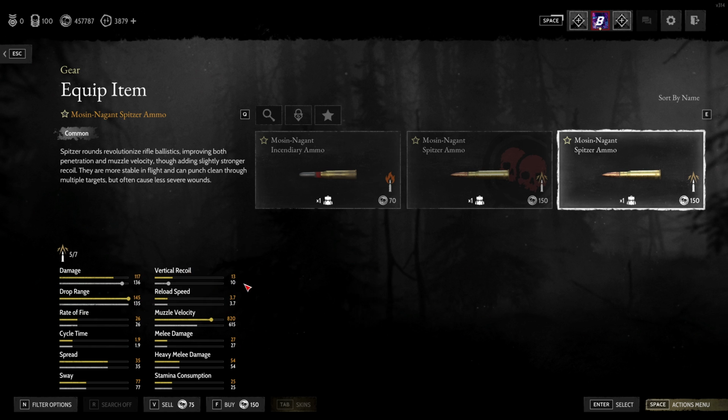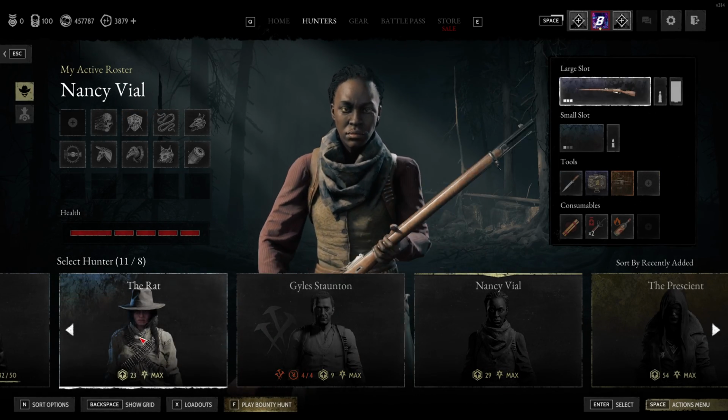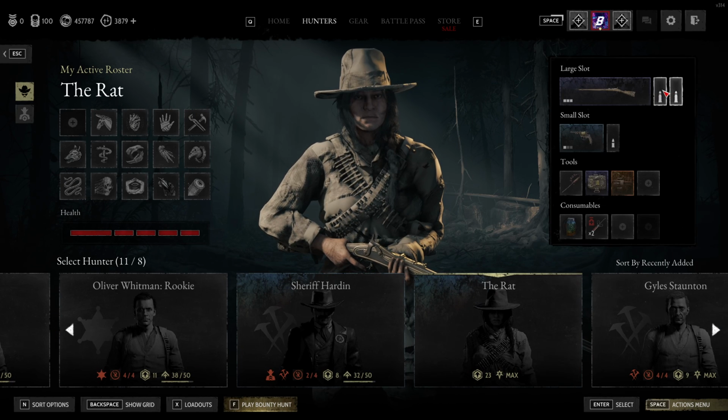But what you're looking at here is that vertical recoil goes up to 13, and the muzzle velocity is very nice. Damage does go down. And if I find my Old Tusk here, I love an Old Tusk, that's my Springfield.